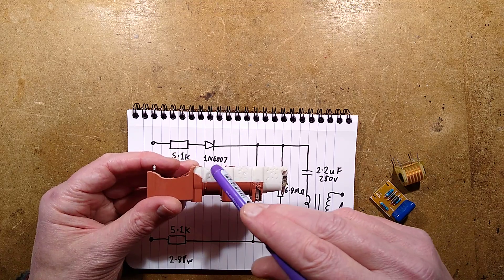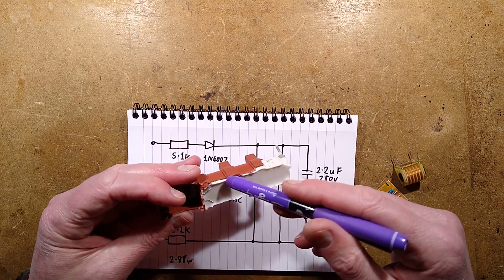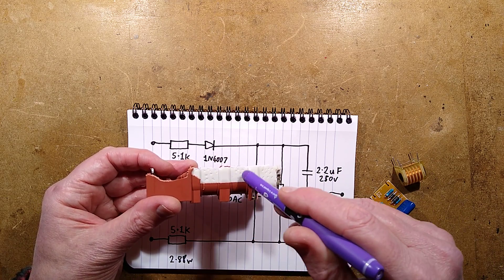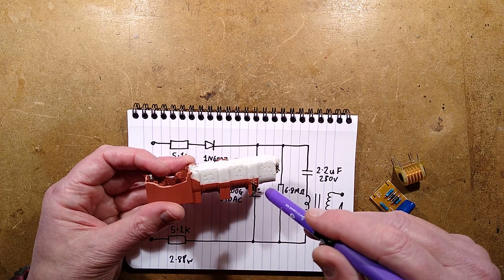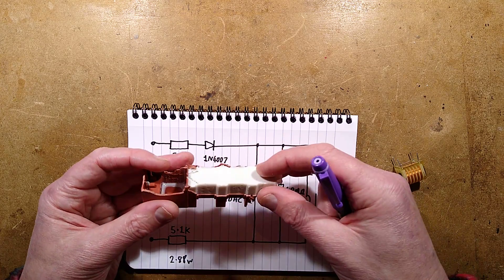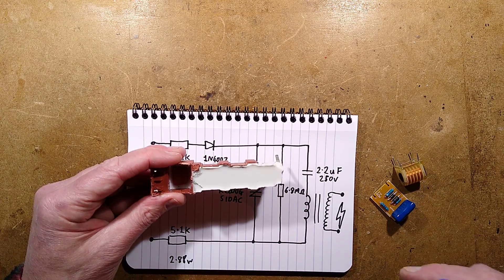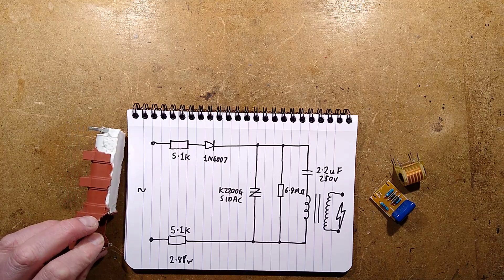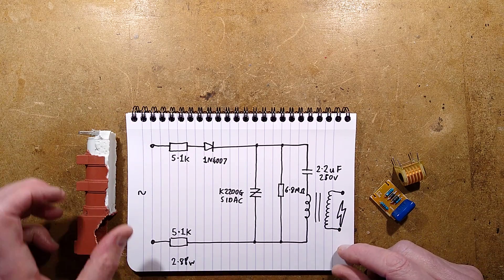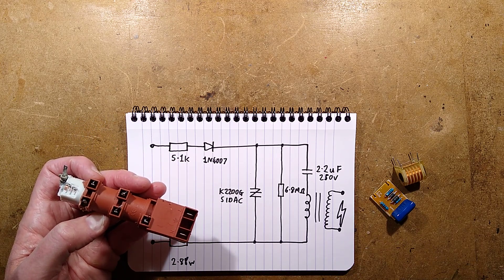That's it — very interesting, very simple circuit, exactly as expected. Resistors, diode for half-wave rectification, charge the capacitor via the coil, and when it reaches the threshold voltage, bang — this thing fires, shunts the capacitor, huge burst of current discharges through the coil in series, which induces the current that results in the spark in the secondary. Available now off AliExpress or eBay at fairly low price if you want high voltage sparks for gas ignition.